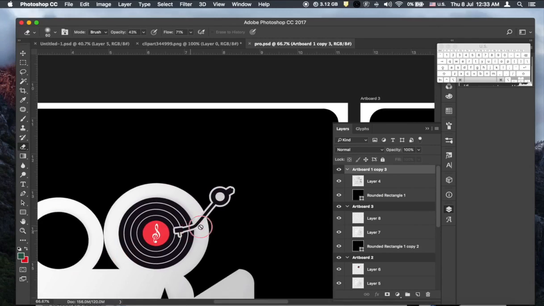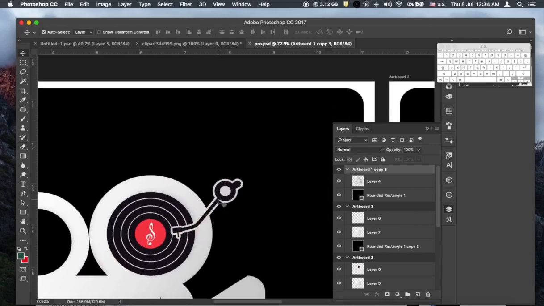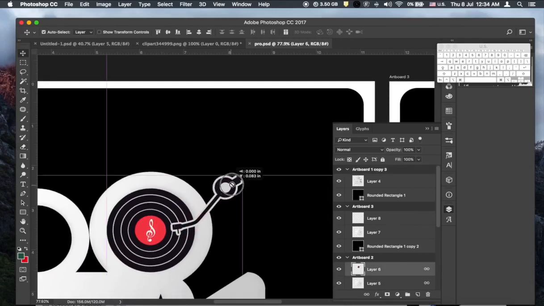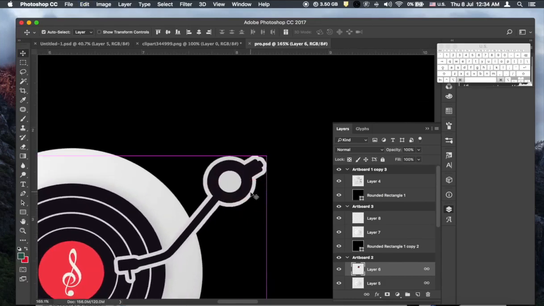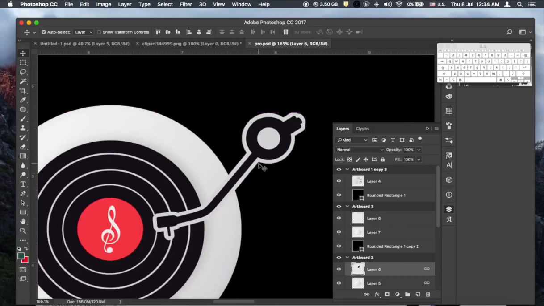Okay, so now that we have this, this is what I was talking about. I'm going to make some selection here and pick the stick out. Because it has a good outline, I'm going to press W to bring out the magic selection. I'll click into the area I want.